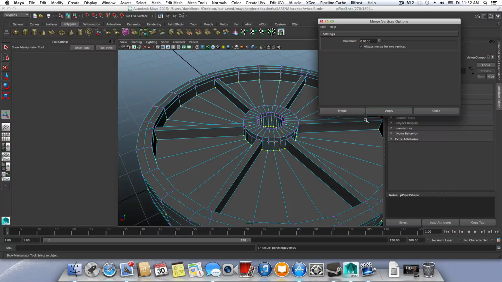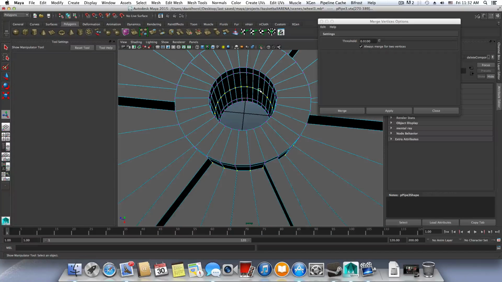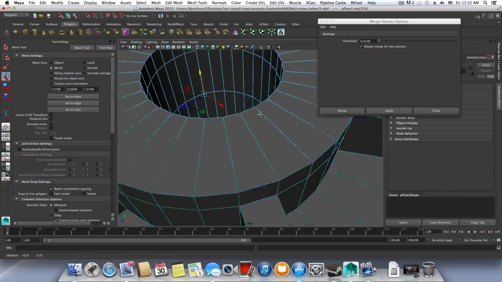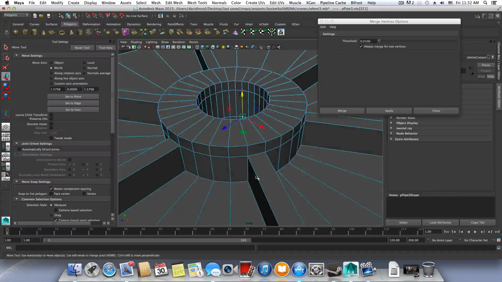Click apply. Now, if this is all good, what you need to check here at least is just click on one of those vertices, switch to move tool, and move this. If those two edges, see those two are following the dot, that means that it's patched. Now also make sure that they don't give you any open area here, okay, any open gap there.